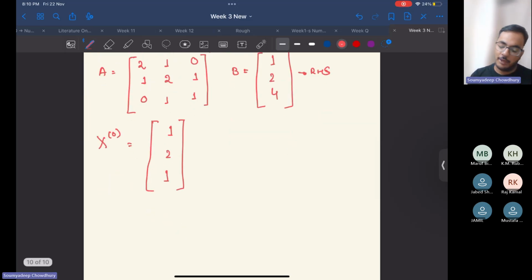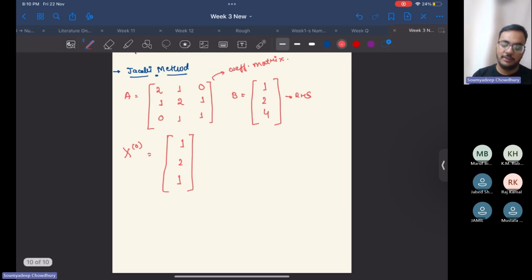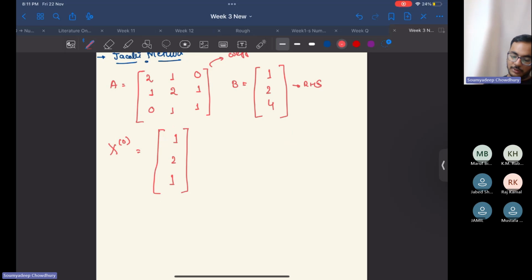Okay. Now in the Jacobi method, first we have to convert the system from matrix form into equation form. In the Gauss elimination and LU decomposition methods, our first job was to convert from equations to matrix. But here we don't need the matrix form, we need the equation form of the system. So can you tell me what will be the first equation, Javed?